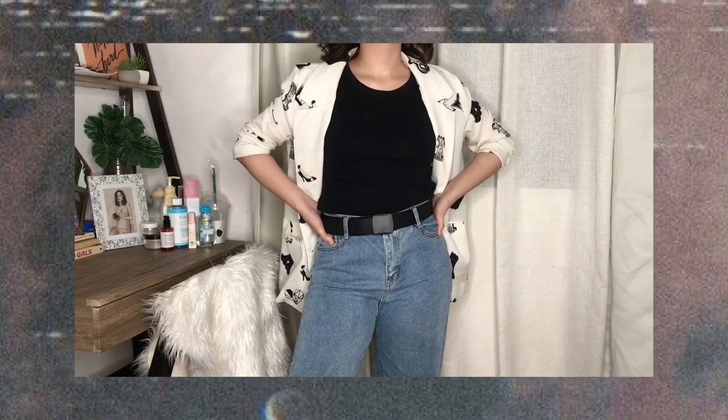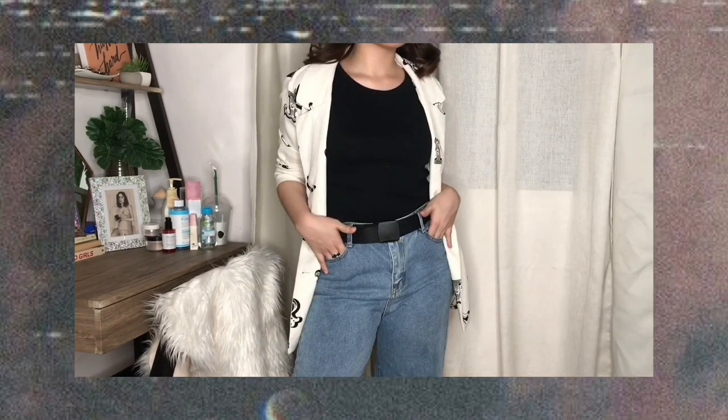Now let's move on to the items I got from the thrift store. Compared to Forever 21, I got a bunch of items here — we'll go through them one by one. Most of these are trousers, which is really surprising because I don't usually get lucky with bottoms at the thrift store. I don't remember the individual prices anymore since it's been a while, but my budget was 500 pesos and I was able to max it out. I only got two tops this round. The first one is a really basic black tank top, perfect for layering with outerwear.